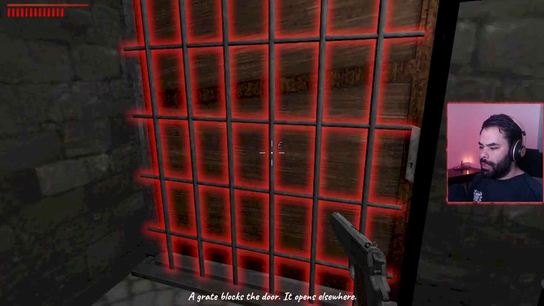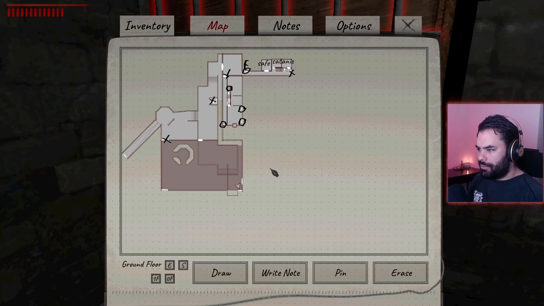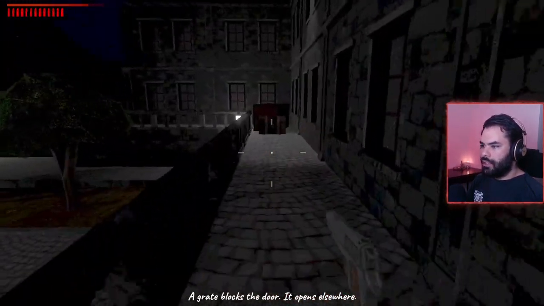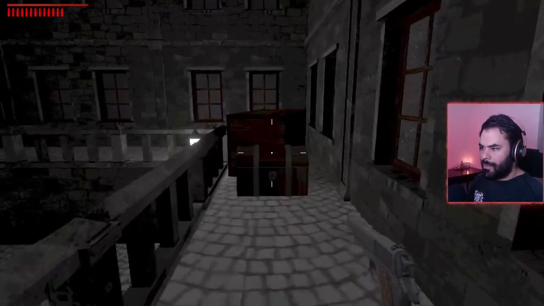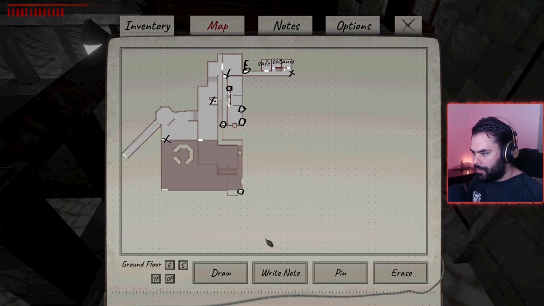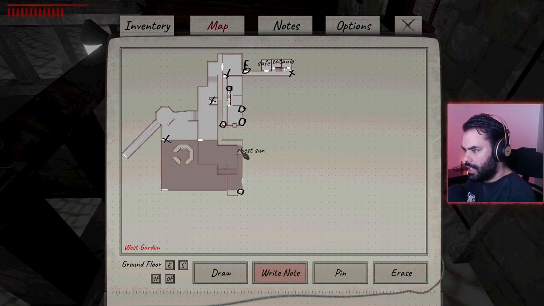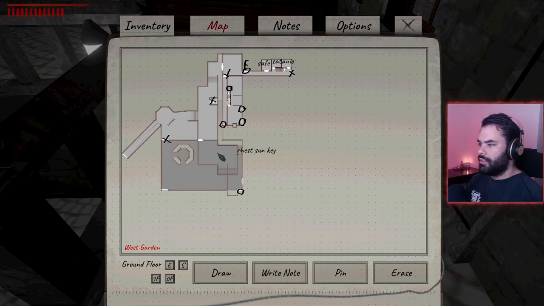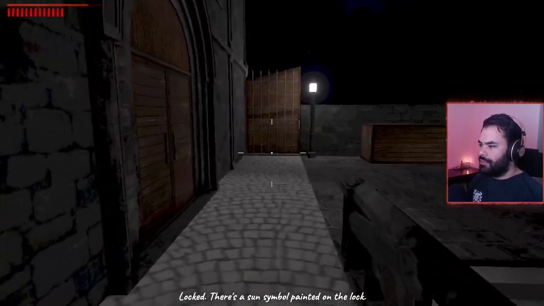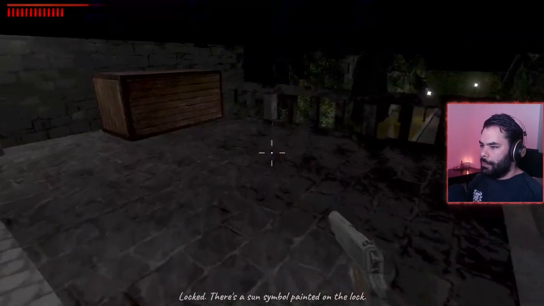A gate blocks the door. It opens elsewhere. So let's put like a circle, I guess. Wait, let's... I'm guessing this is gonna be locked. A sun symbol. Chest, sun, key. Nice. I think it's better to write, unless it's like a door. I'm guessing that's gonna be open.